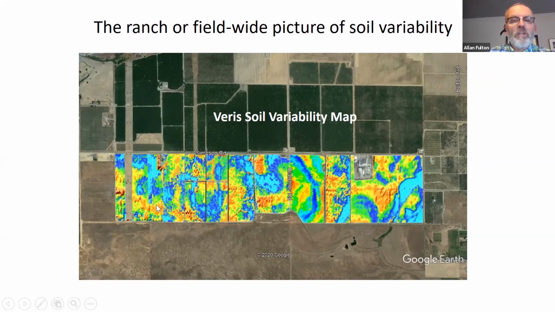The deep red, kind of rust and orange colors represent silty soils that are deeper, tending to have silt loam 4 or 5 feet deep, and they are of the highest water holding capacity. The green and the yellow colors are transitional soils between the heavy silt loams and the coarser, gravelly, sandy loam soils. So this Veris map shows us that we essentially have 3 distinctly different soil conditions that we're going to be trying to manage with our irrigation.